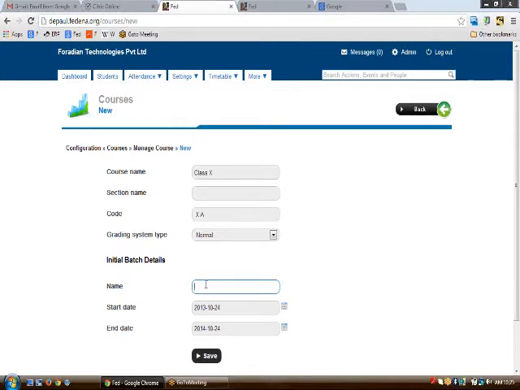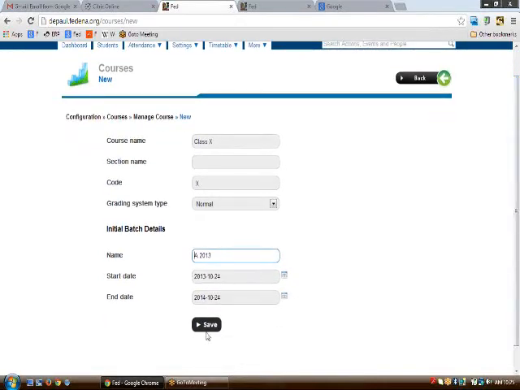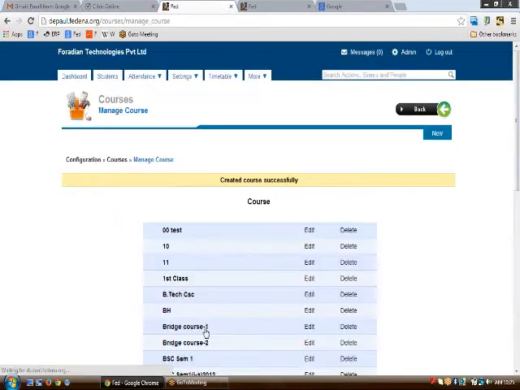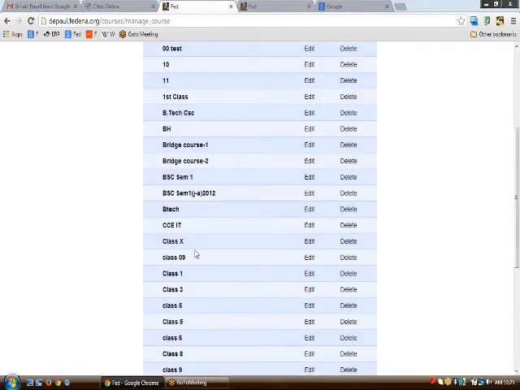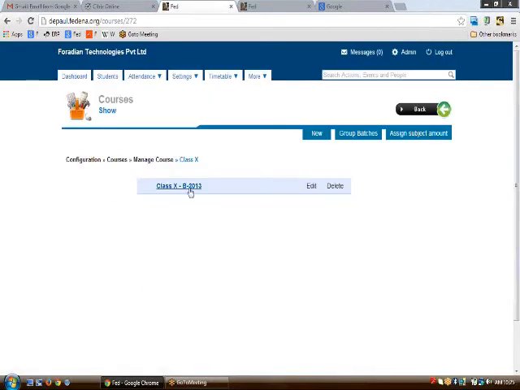The batch details can be 10th A, 2013. So having done this, you will create a course called class 10th with the code X and the batch A 2013.